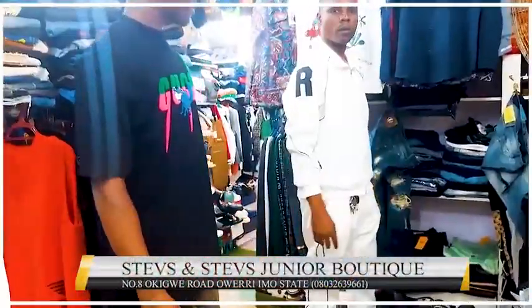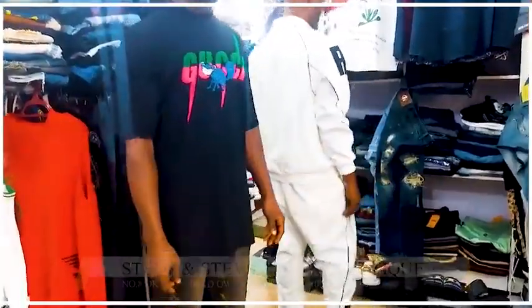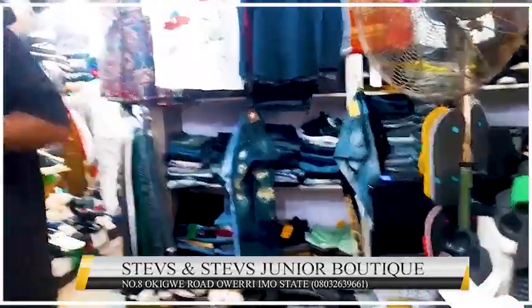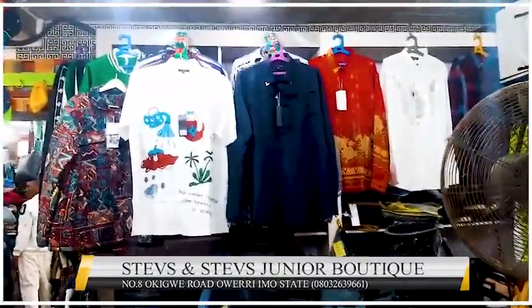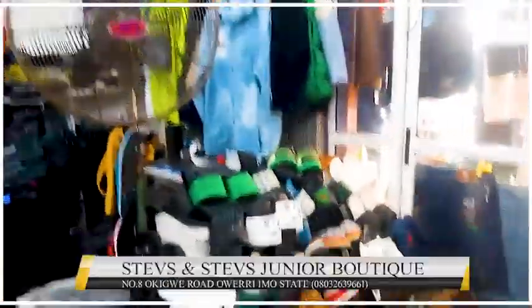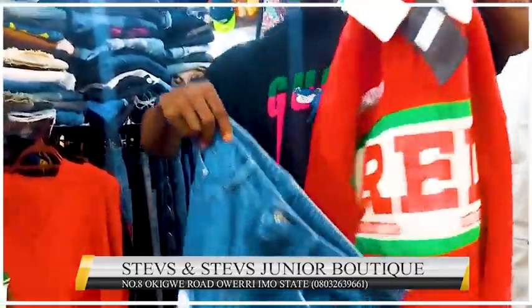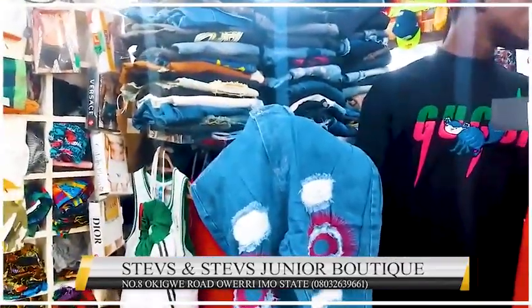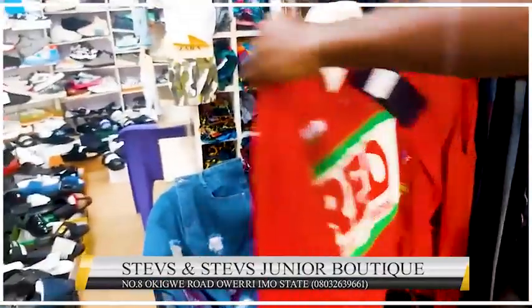Let me see some of the jeans — how much is that? You see, they have designers here. It's not just the normal thing; if you want to get quality stuff, this is where you get it. There are so many shops, but there are stores where what they sell is just quality, and this is one of them. You have a lot of them — yeah, that idea looks nice.